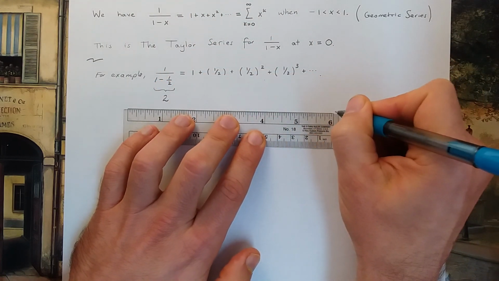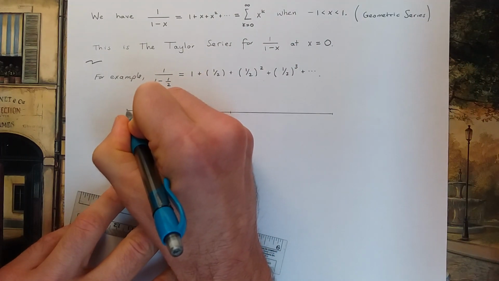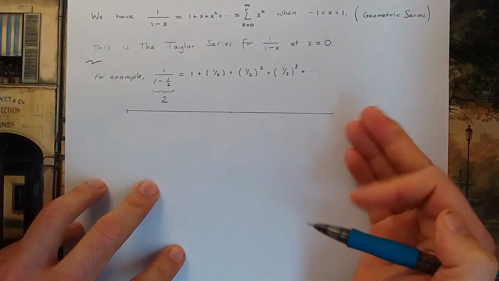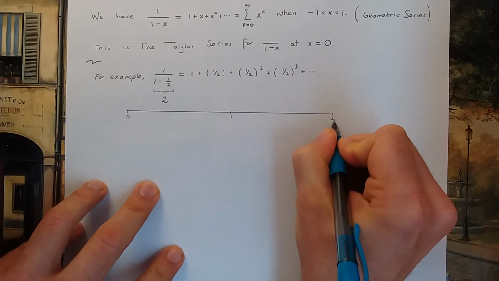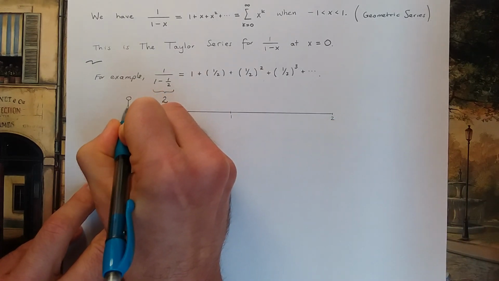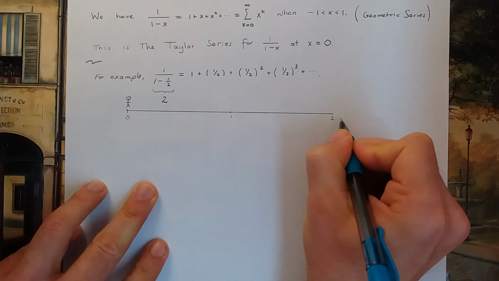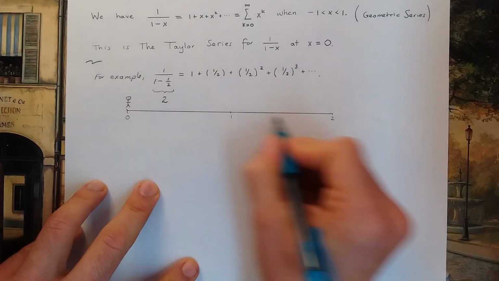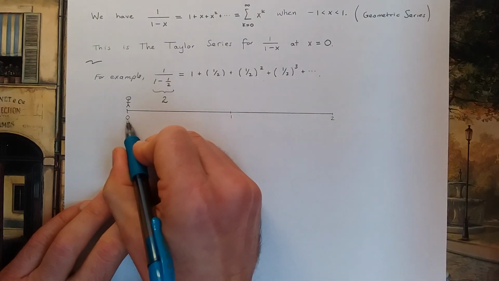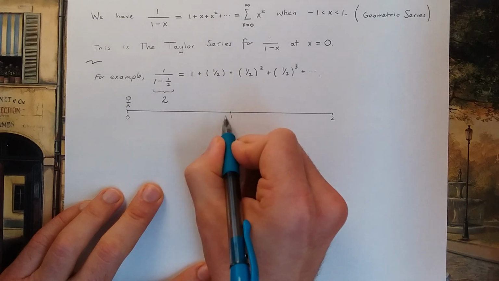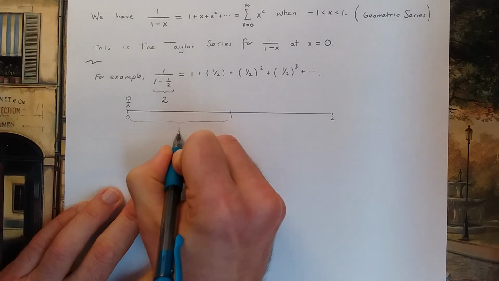Let's pretend I have a length of 2 miles. So I have a straight road, 2 miles. So here's mile marker 0, mile marker 1, mile marker 2. And I'm physically going to run the 2 miles from starting at 0 and going to 2. Well, if you're going to run 2 miles, you first have to run 1 mile. So if I'm starting here and I'm running all the way to 2, I first have to pass the 1 mile marker. So I have to run 1 mile before I can run 2 miles.